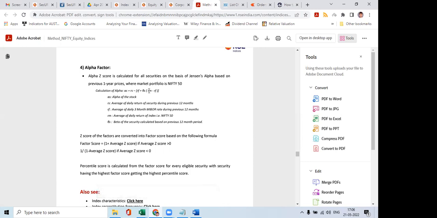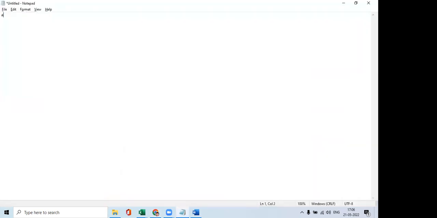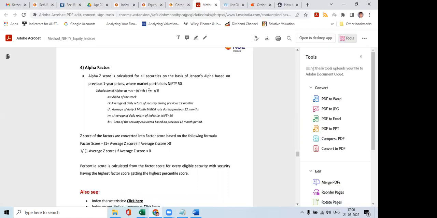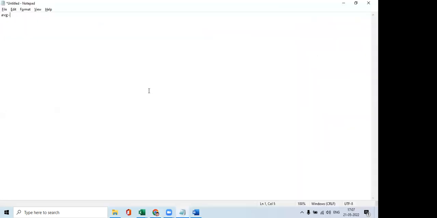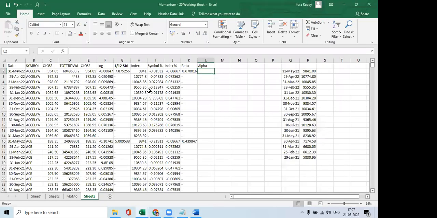So stock average minus RF, that is 0, and plus beta into average of market. Minus into plus becomes minus, and if you put RF equals 0, which is the risk-free rate.